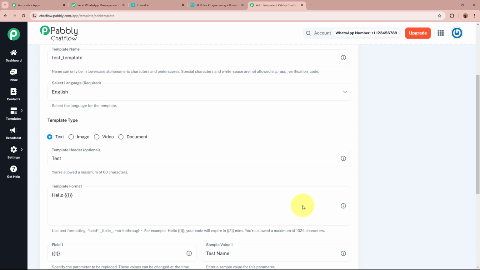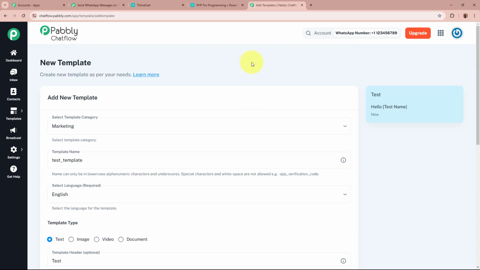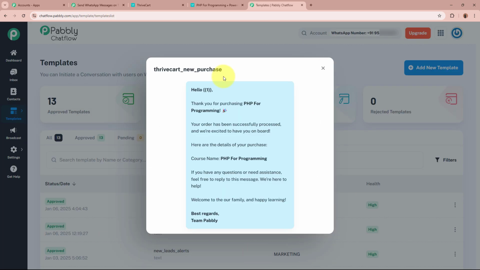I have already created a template in my Pabbly Chatflow account that I'm going to show you right now. You can see this is the template that I've created in the name of Thrivecart new purchase. It says hello, and next to hello is the name of my customer. I've entered the variable right here. It says thank you for purchasing PHP programming. Your order has successfully processed and we are excited to have you on board.